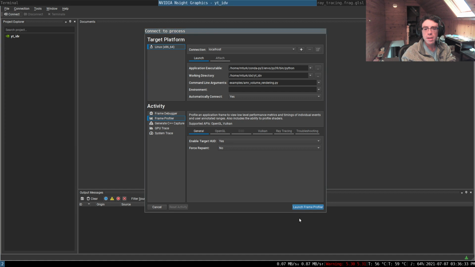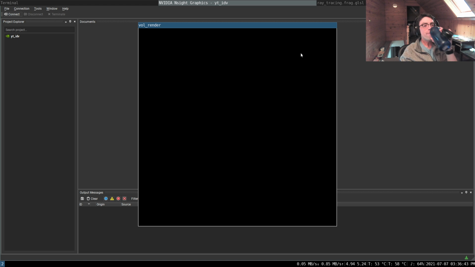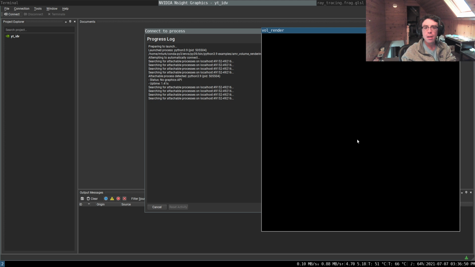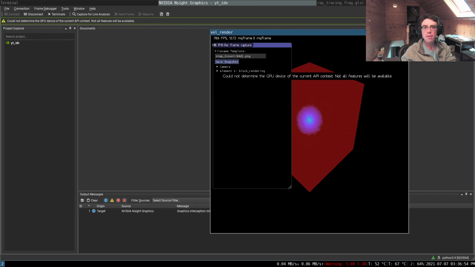Go to Frame Profiler. And I want to be very clear that the reason I couldn't get anything out of it was probably my own fault. Okay. So it's loading. There it goes.